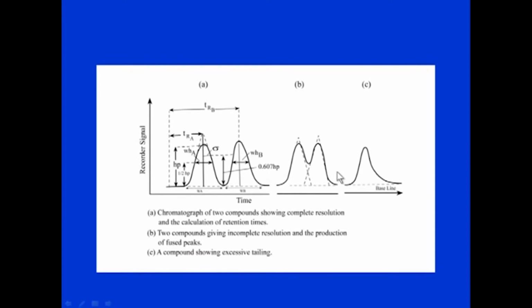If you see these two peaks, these are overlapping. If we draw these lines here, these are overlapping peaks. What does that mean? These two peaks are not completely separated, or they are not completely resolved in this particular chromatography system. So we can say that it is incomplete resolution here. When you are purifying an analyte by a particular chromatographic system, depending on the efficiency of the system, you might get these different types of peaks.